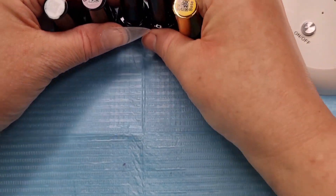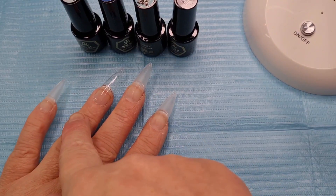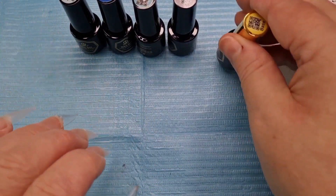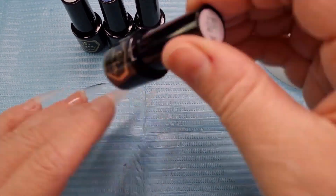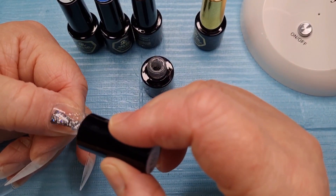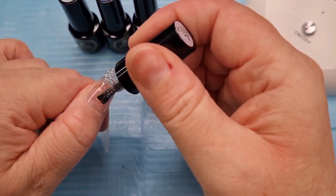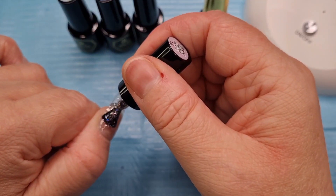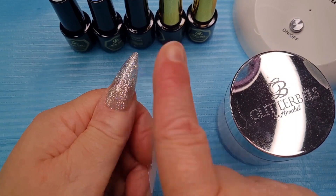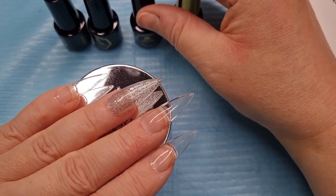I'm going to use these colors — I'm going to use the glitter one, this gorgeous sparkly glitter, because I think it's going to go gorgeous with the blue. On this finger and this finger I'm going to use that gorgeous glitter one. I've given both a base coat so I'll pop that in the lamp. This glitter one is gorgeous — it will need two coats, maybe three, because I want it really really glittery. It's absolutely gorgeous, really pretty. I gave them three coats and I've top coated them.